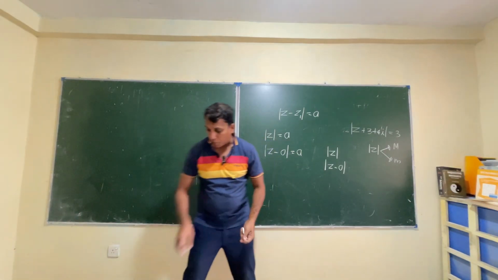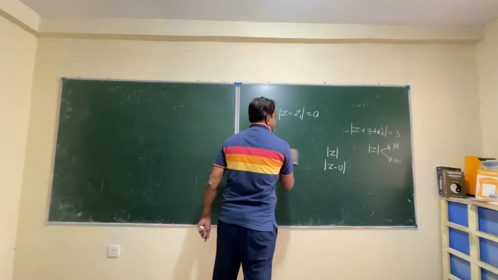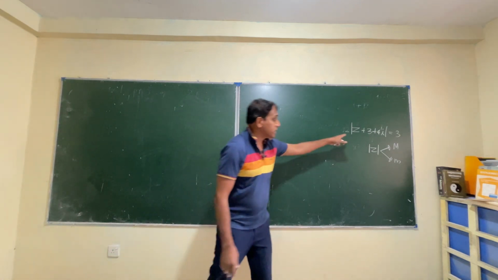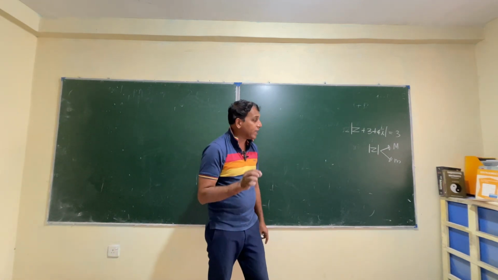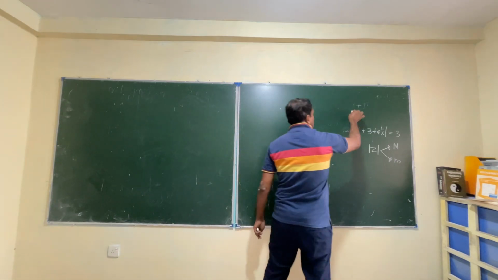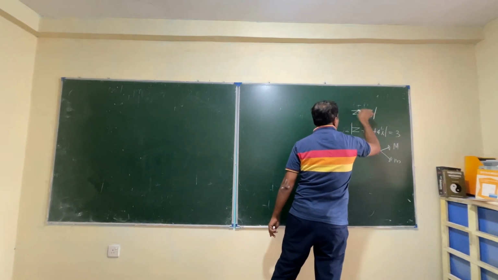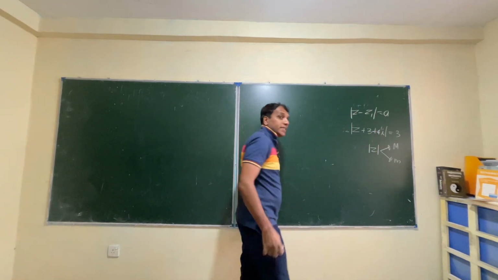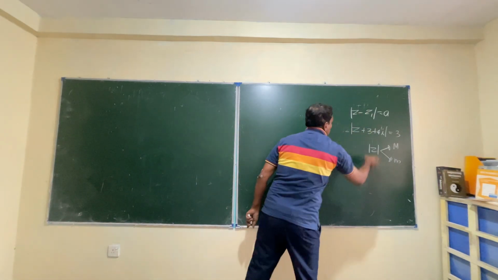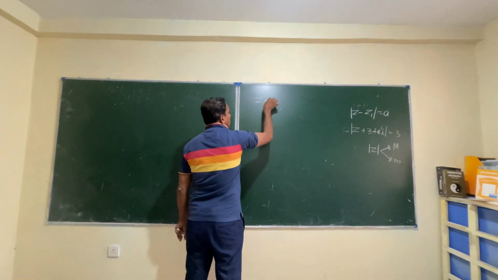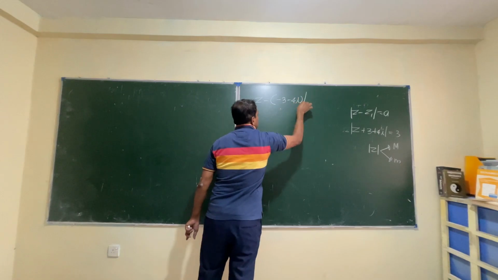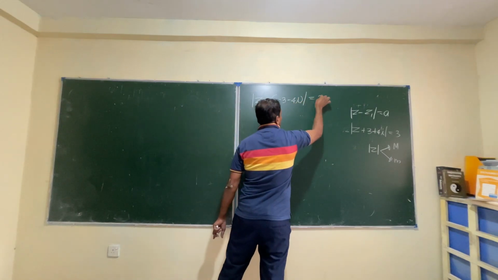Okay, now come back to this problem. They say the complex number z describes the locus, or the equation, modulus of z plus 3 plus 4i equals 3. That is a circle. If you follow my earlier form, z minus z1 equals a, z1 is the center and a is the radius, right? Therefore, can I rearrange this format? See, from the beginning, z minus, minus 3 minus 4i, equals 3, right?